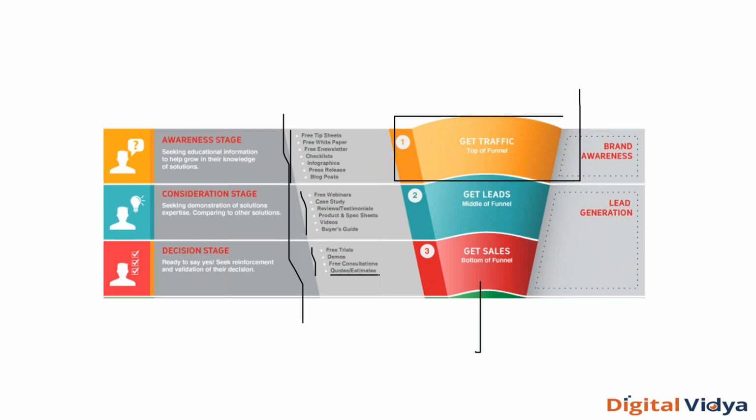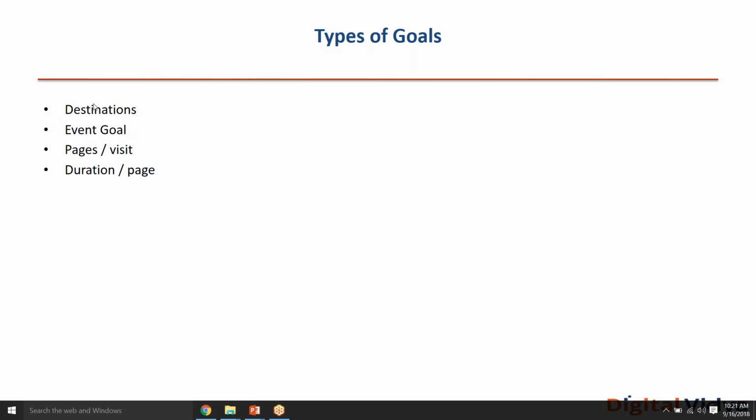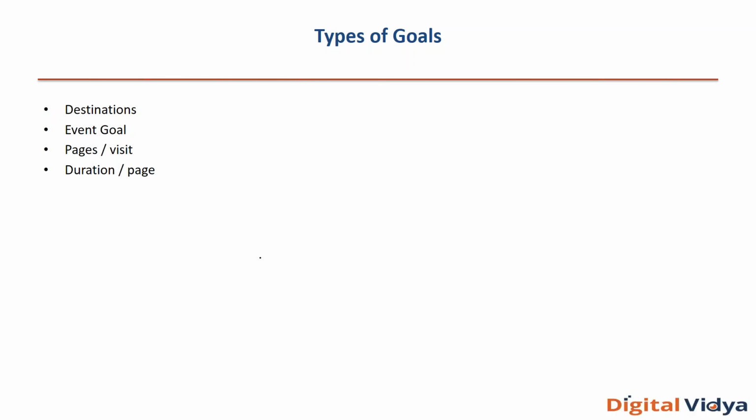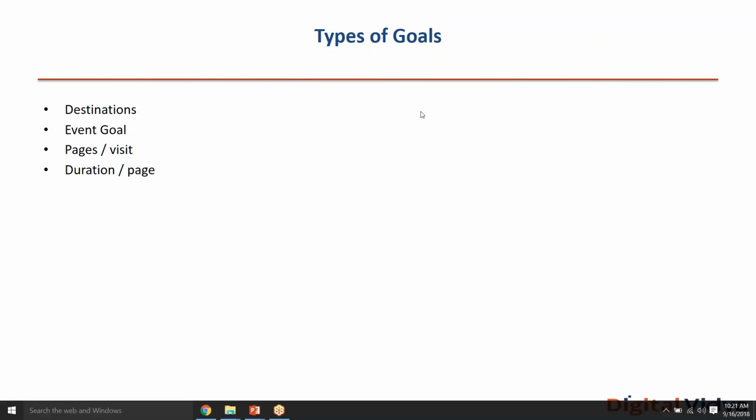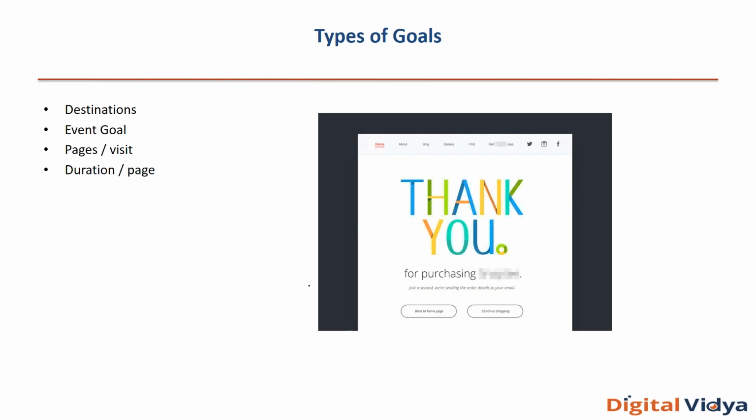The second thing is about what kind of goals can you set in Google Analytics. This is technical. So I'll just share with you 4 easy ways of setting Google Analytics goals, and then we will jump into the dashboard. So the first goal is called the destination goal, or the type the goal is destination. See, we were talking about marathon, and the first goal itself is destination.